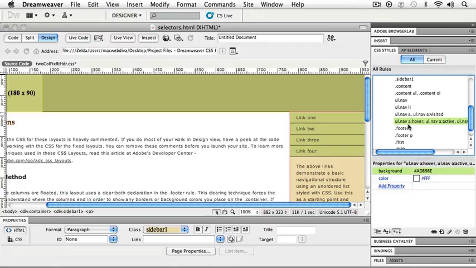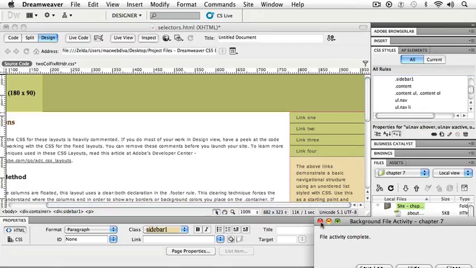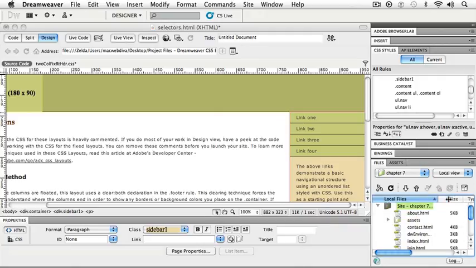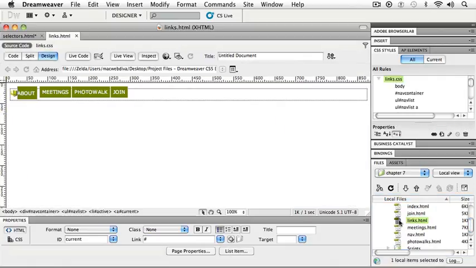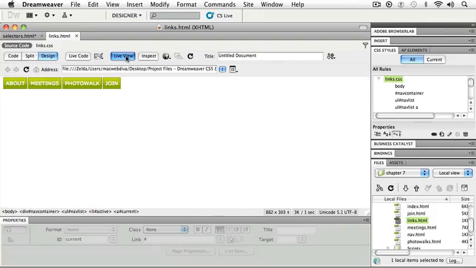Let's open up another file and get rid of that. Make sure I can see what I'm looking for over here, and in my files panel there is a links.html. If I actually click on my live view, I see that I've got a background image in these. And when I roll my cursor over each one of them, then my background image shows up instead of the image when I don't have my cursor rolled over it. And I actually have a drop down.